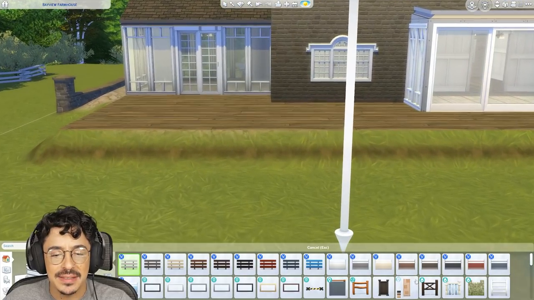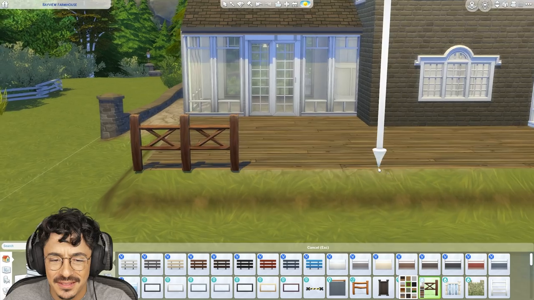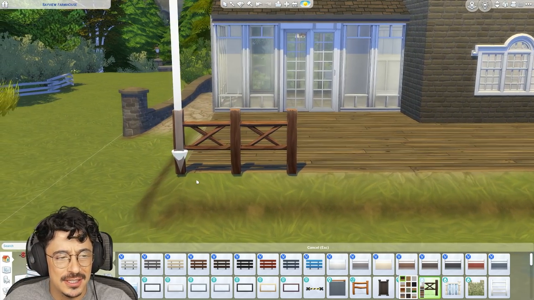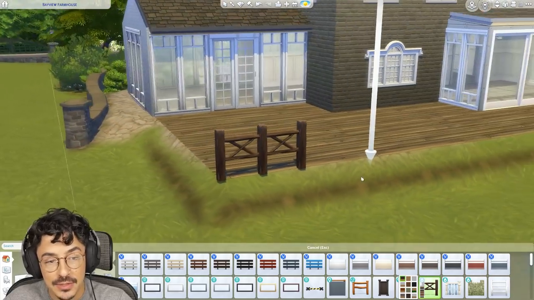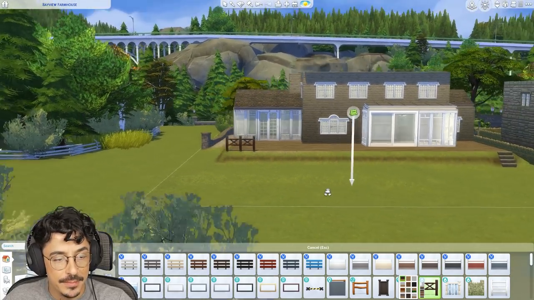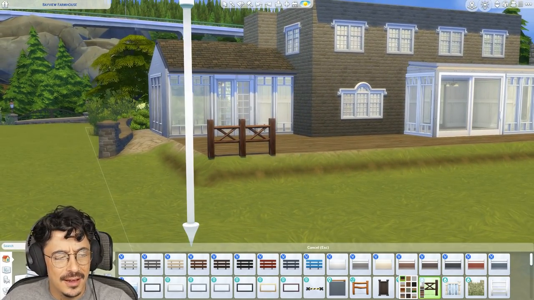How many times am I going to say decking? Decking. I don't like decking. Slippery. I can't be dealing with decking. Love that the fences do that on the edges, you know, when they hang over the edge? Love that. Love it. Love that they do that.